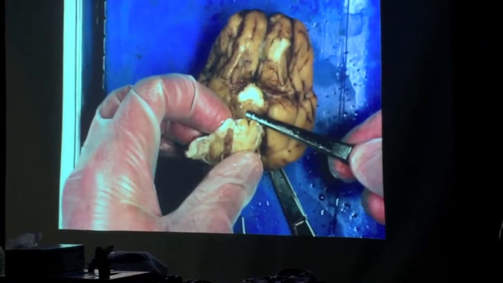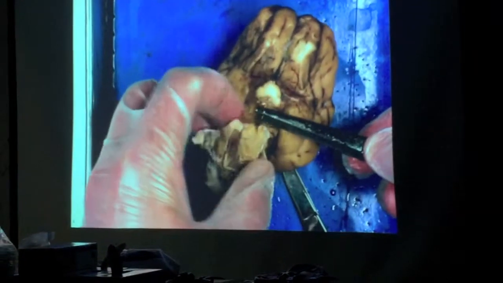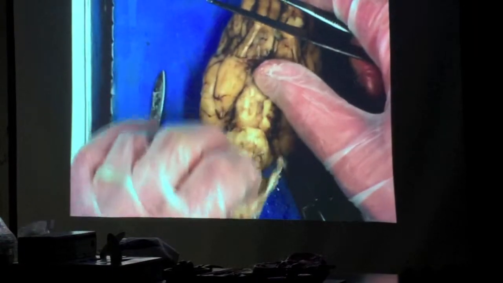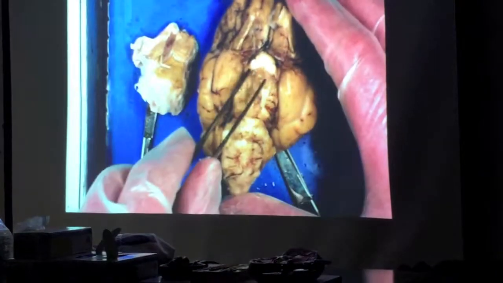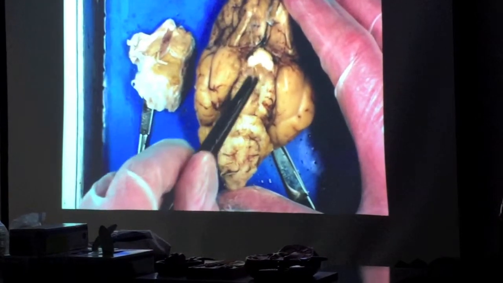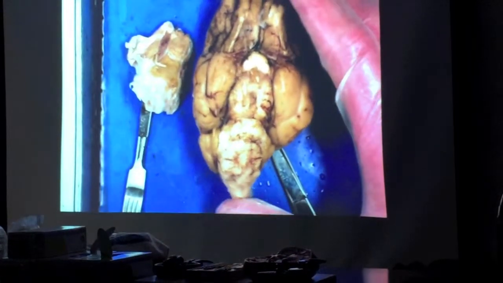Connecting the pituitary gland to the rest of the brain. That's the structure we're going to try to identify here. So once you've carefully peeled this off, you can sort of set it to the side. Your pituitary gland is still attached here, but we've got some remnant of that tube. That's one of the items that we're trying to identify.